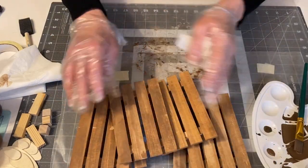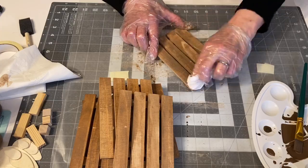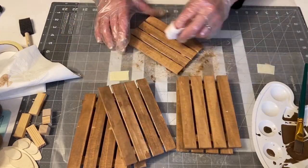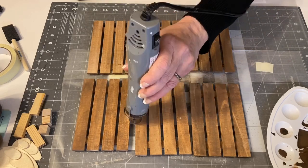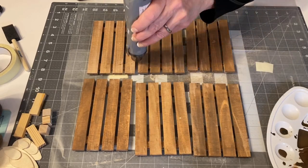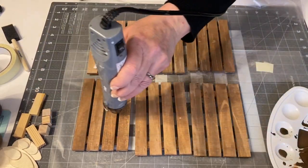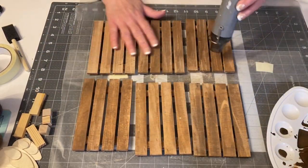After I get all my boards stained, I do like to wipe them down with that baby wipe and just remove any of the excess that's on there. And then I always take my heat gun, or you can take your hair dryer, and just dry them really well. If you don't dry them really well, it seems like the glue doesn't want to hold.